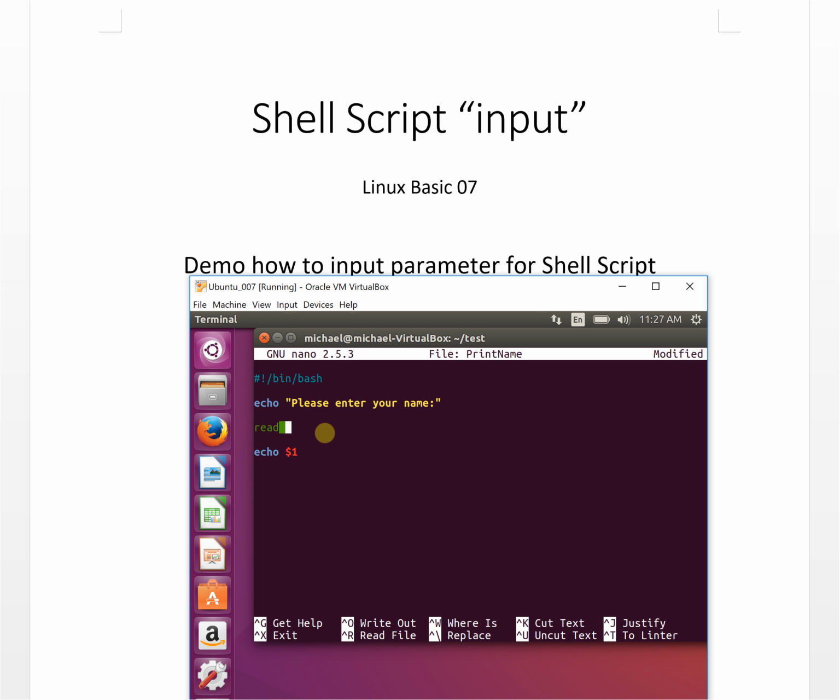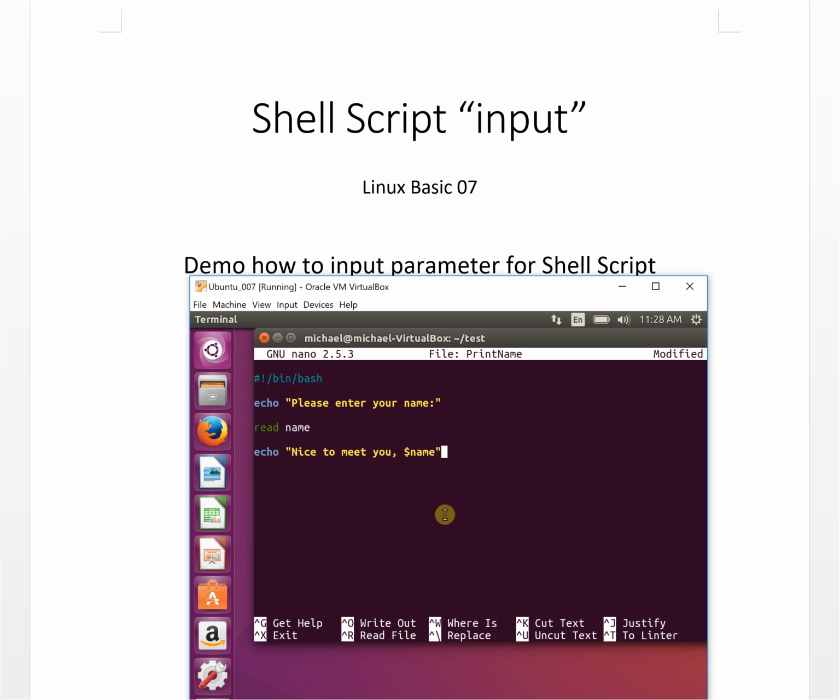Then we read the name into a name variable, and we print it out: nice to meet you, and this name. First we remind the user to enter the name, then we read the name into the variable, and then we echo out nice to meet you.